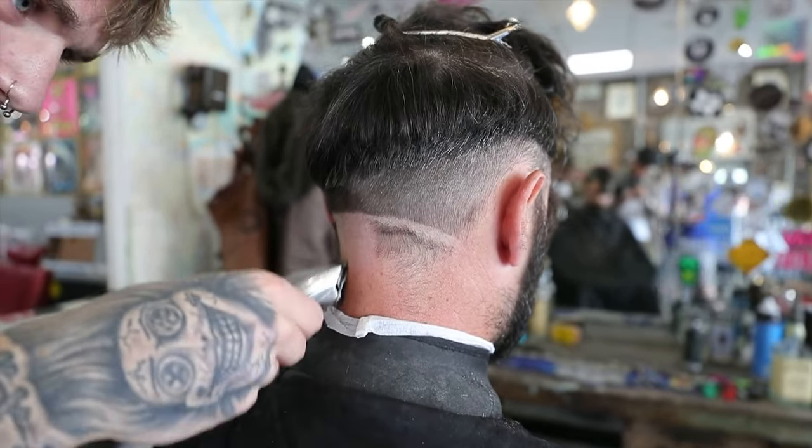Yeah. I've now got my one guard and I'm just going to quarter open it. So it's like a 1.25.